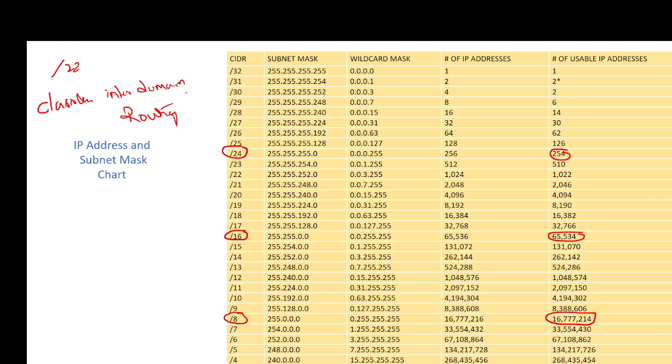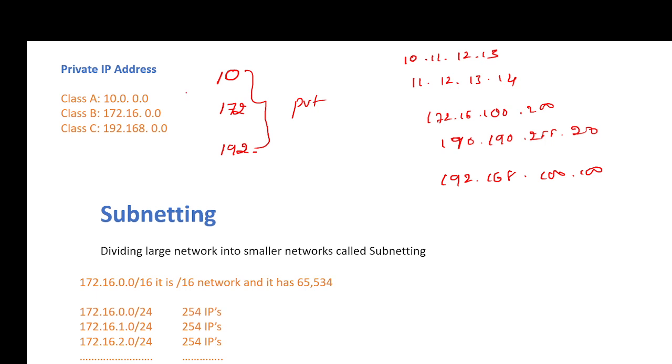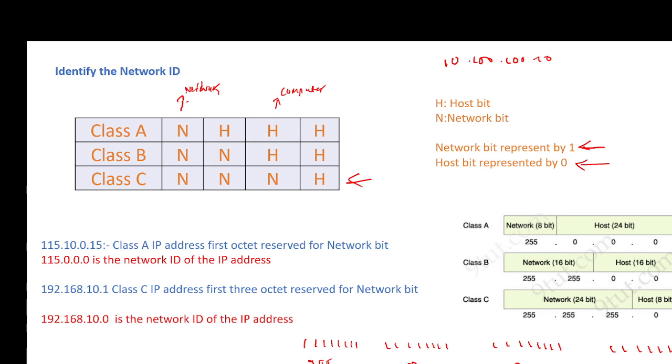That is why I have shown you this. If you need more networks, you can adjust the CIDR value. If you need more computers, accordingly you can use the CIDR and make the subnets. So this is all networking concept. This is actually a CCNA concept. But I wanted to explain why this number will vary between 1 to 255 only, how it is derived, what is subnetting, how this 255 comes, what is the subnet mask. All these things I wanted to explain to you. That is the reason I explained this. Otherwise this is actually a topic of CCNA, pure networking.